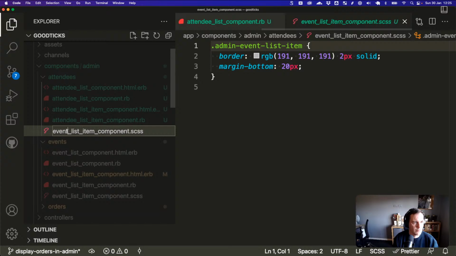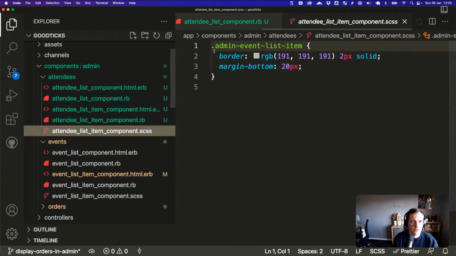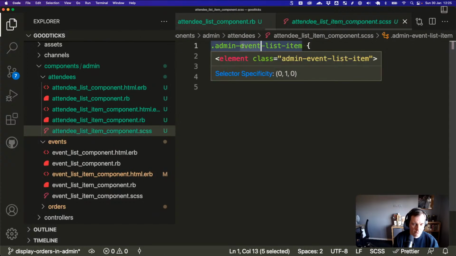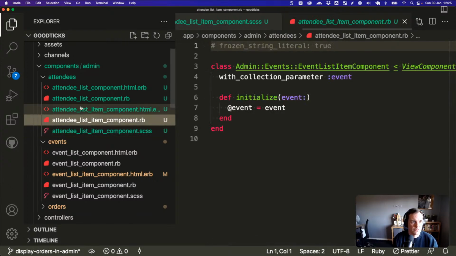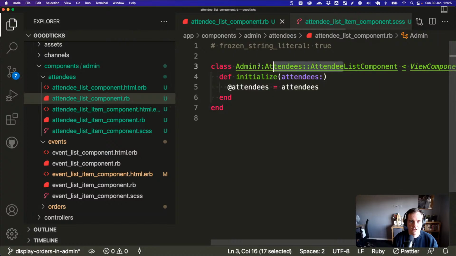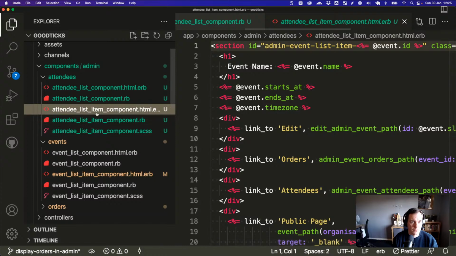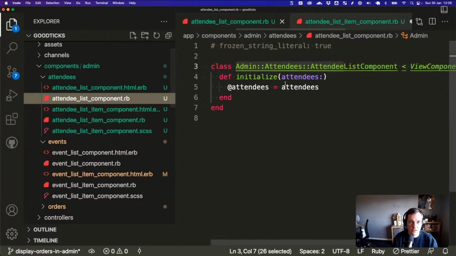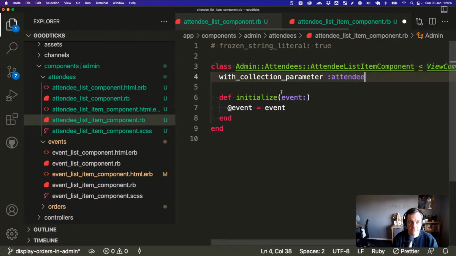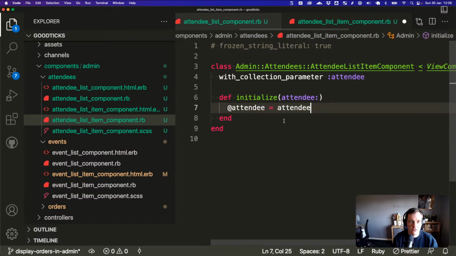Okay, so we're going to rename all these. Admin, attendee list item. They're all going to be gray. Amazing. And let's just do this first part, because I think all these are going to be the same. That's good. And then in here, we can have attendee, attendee, attendee, attendee.